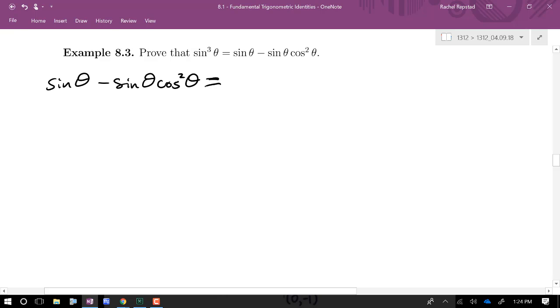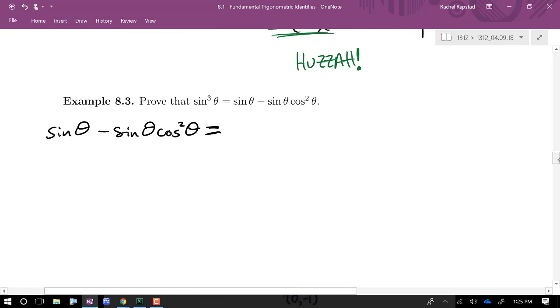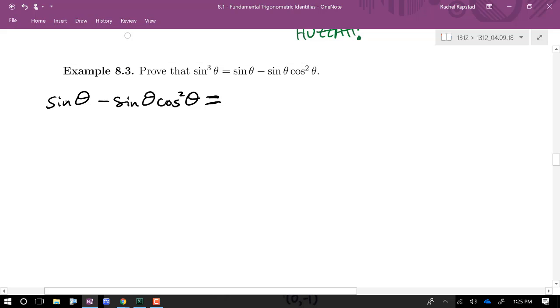It's not always obvious how we proceed. In the last one, we really started just by diving into using some identities and making some substitutions. In this problem, what really jumps out at me is that I'm subtracting these two expressions, right? I've got sine minus sine times cosine squared, and I have this common factor of sine in both of these. So why don't we just factor it out? And if we factor out the sine theta, what's left in the parentheses? 1 minus cosine squared theta.